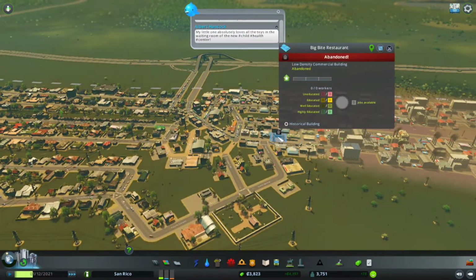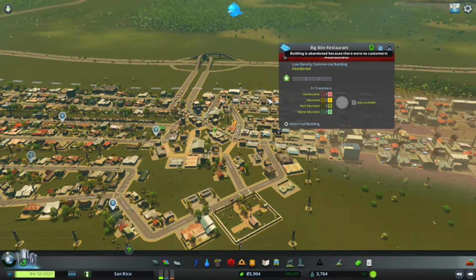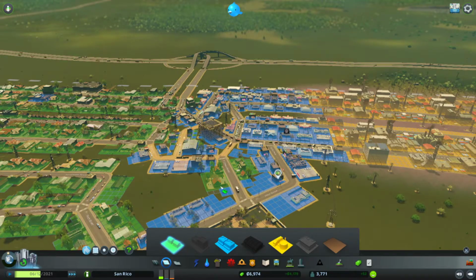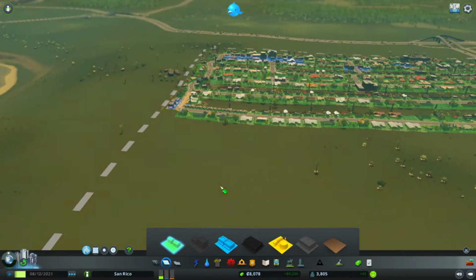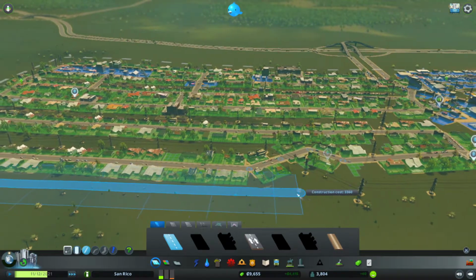Abandoned building, why? Low density commercial building, why are you abandoned? I made it because there were no customers. Look, there's a residential zone right here. Like, right here. I guess maybe there's not enough residential zones total? Maybe? Let's get that fixed, then.